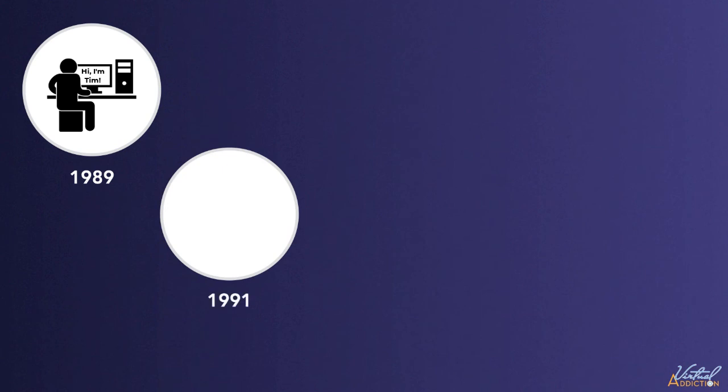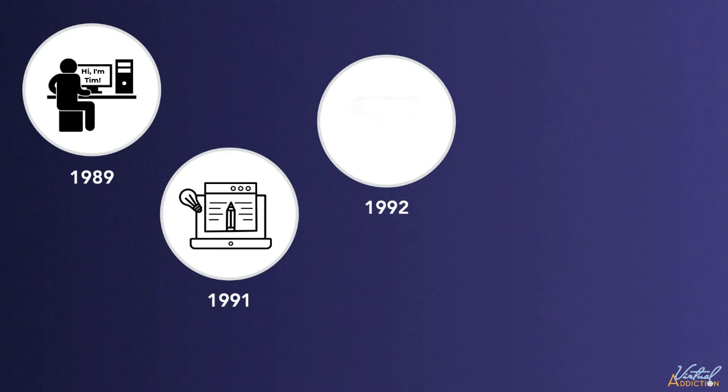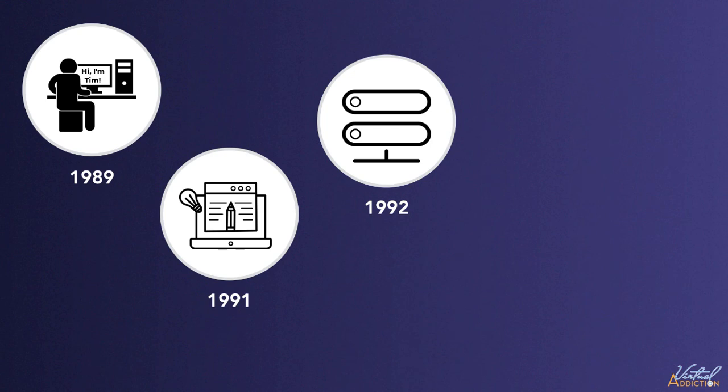In 1991, the first website went live at CERN in Europe. Sir Tim Berners-Lee created the first ever website. It was hosted by CERN in Switzerland, the research center that he worked at. In 1992, the first web server outside of Europe was set up at Stanford University in the US. All of the earlier web servers had been set up in Europe. This was the first one in America. There were only 10 known web servers around the world in 1992.